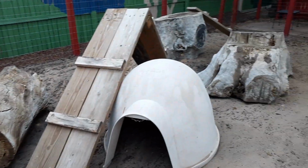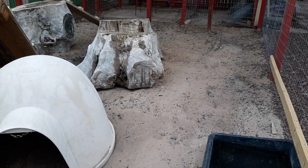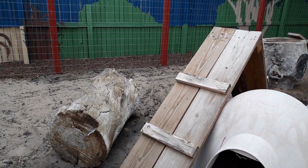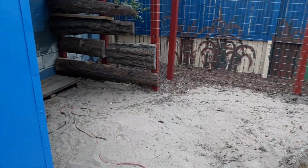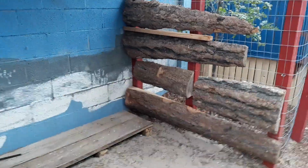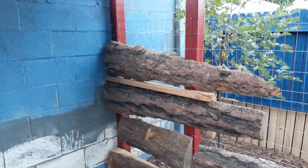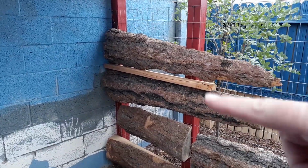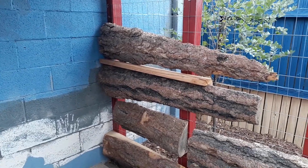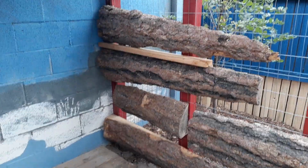But put some water in the trough before they get here. And this is fairly cleaned up before they get here. We put up the bark pieces. The board here is because we ran out of carriage bolts, so that's supporting that piece a little bit. It's only got one carriage bolt in it right now.